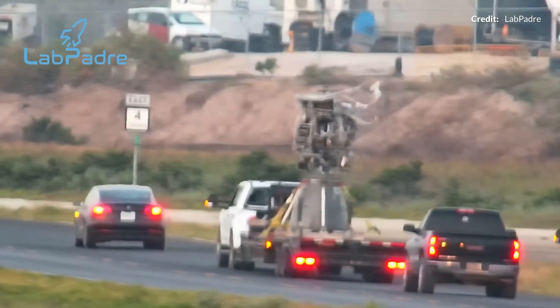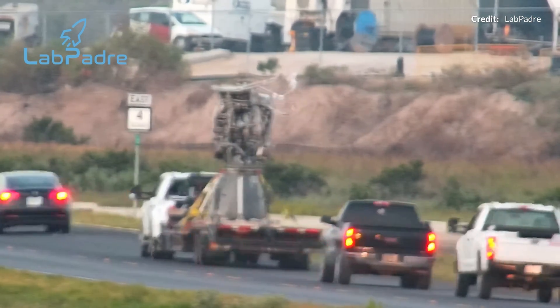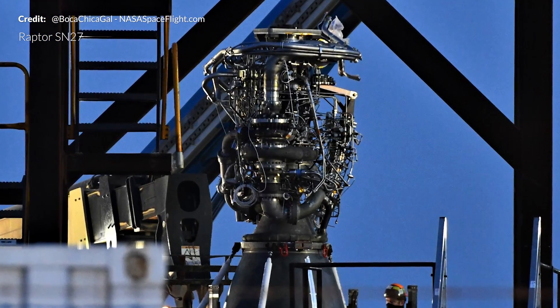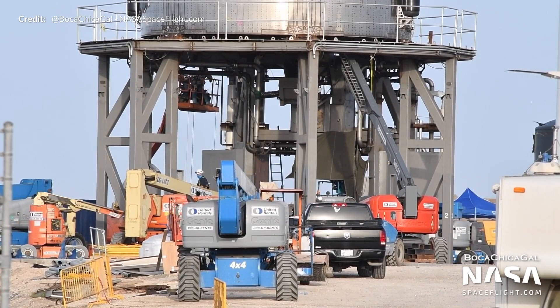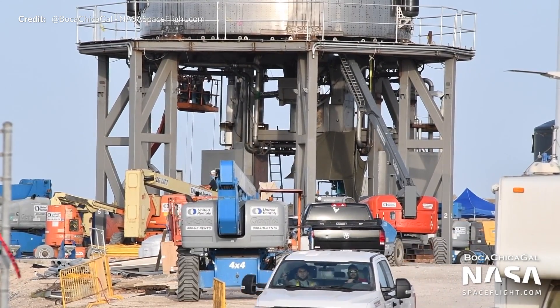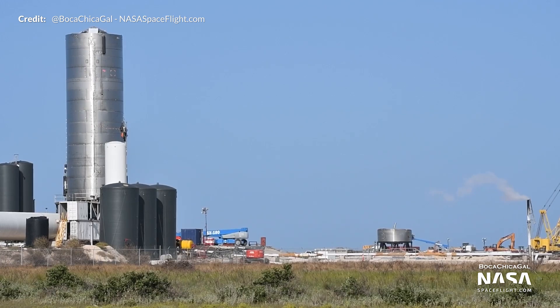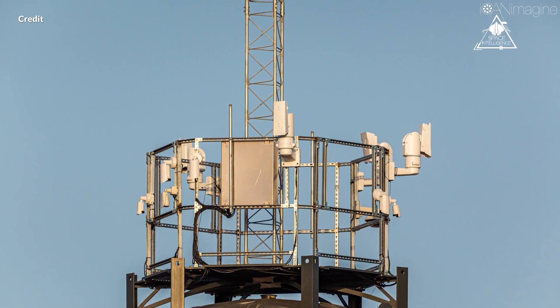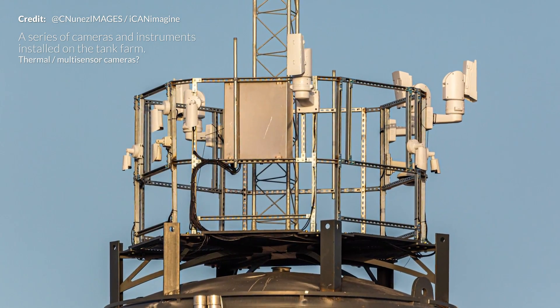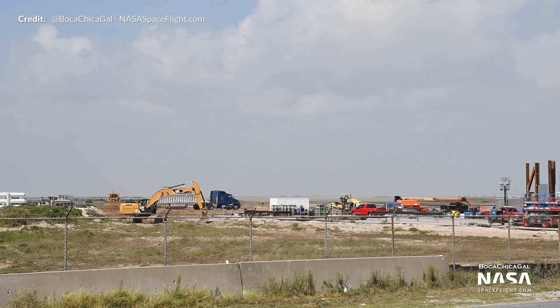Another week of progress at Boca Chica saw the delivery to the launch site of Raptor SN27. A shiny new Raptor was standing by awaiting installation and ultimate glory. Could this be the one to do the 150-meter test flight? With the Raptor finally squared away underneath SN5, we now await the all-important static fire and hop test, and we see here a sign of pending activity with the flare stack stirring to life once again. Preparations continue with SN5 amid a hive of activity around the launch site from measuring equipment installations to an assortment of earthworks.